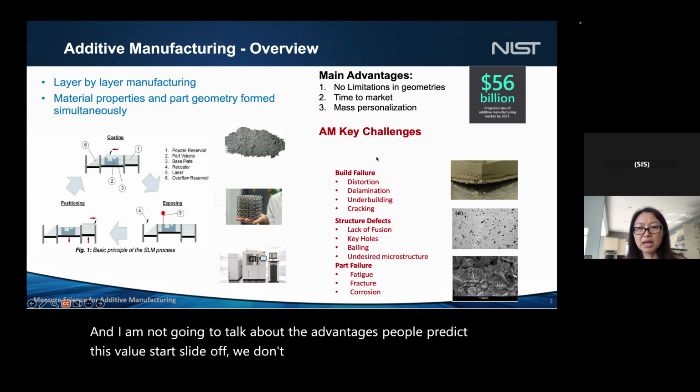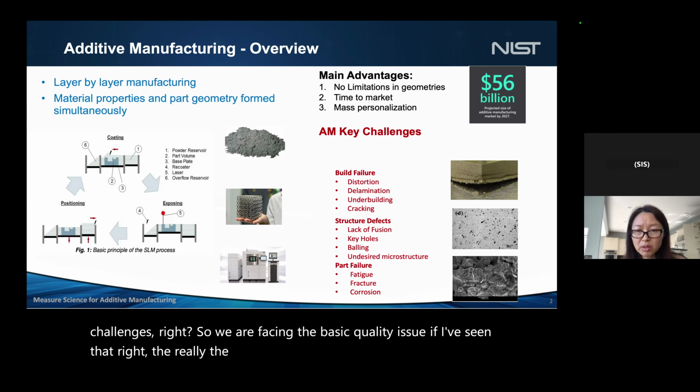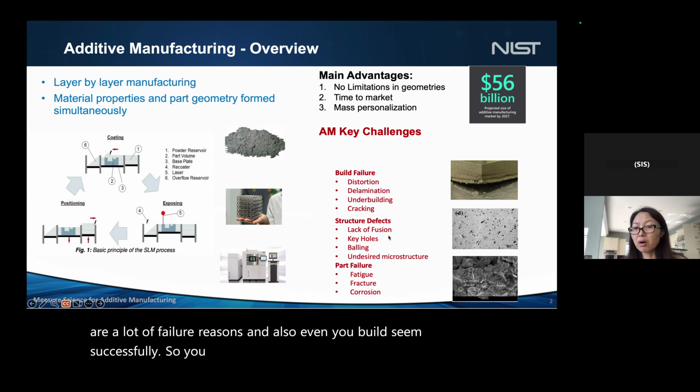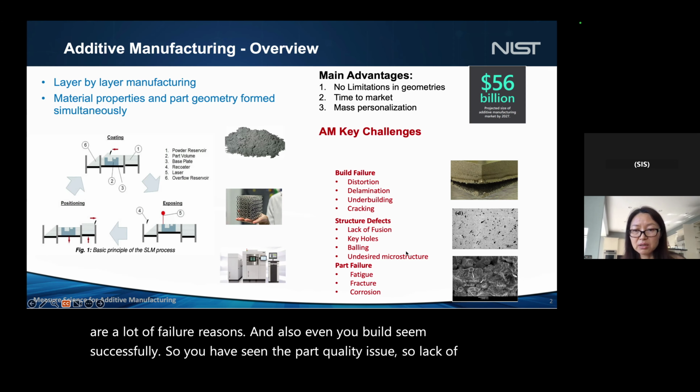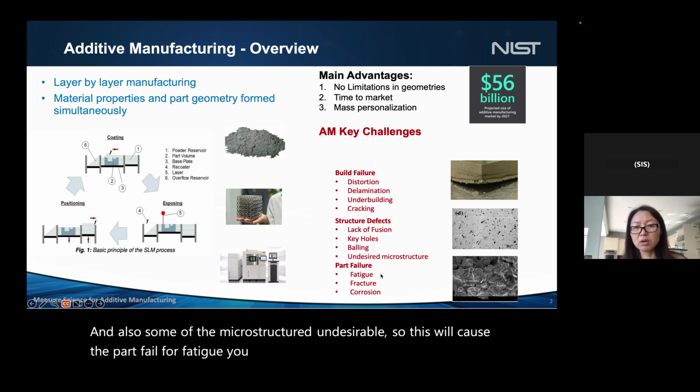But there are some challenges. We are facing basic quality issues. The success rate is very low, and there are a lot of failure reasons. And even if you build successfully, you see part quality issues, like lack of fusion and some undesirable microstructure. This will cause the part to fail through fatigue, fracture or corrosion.